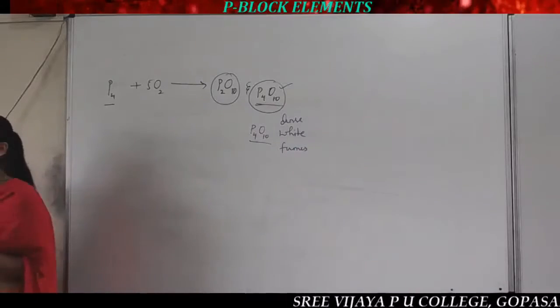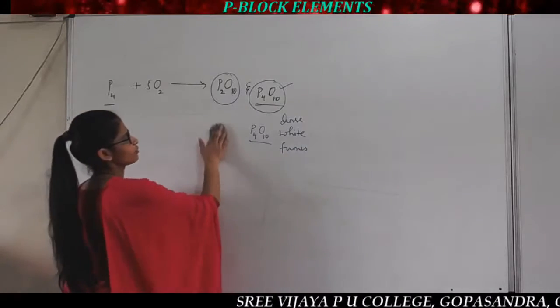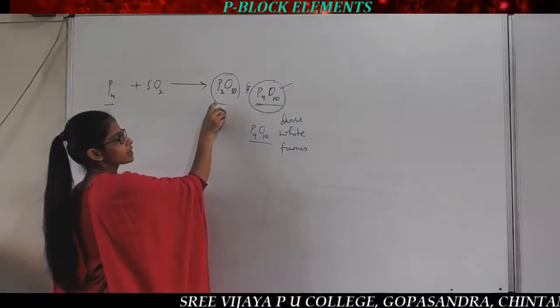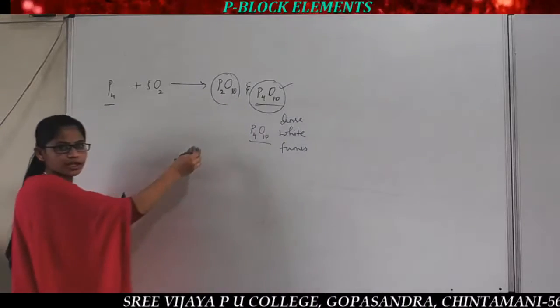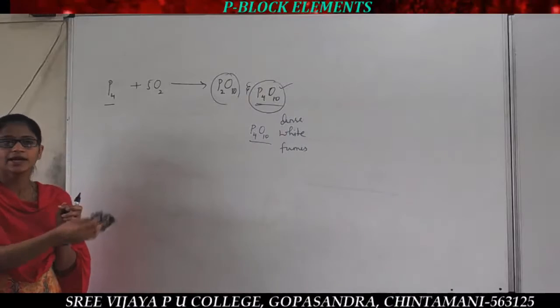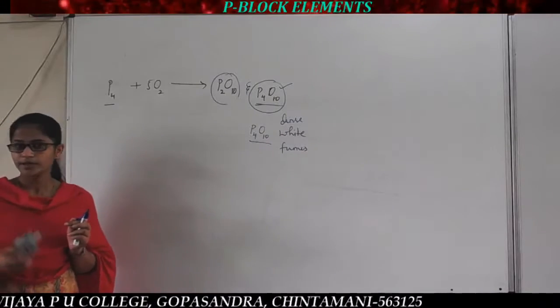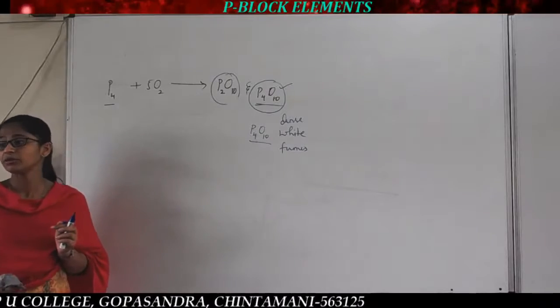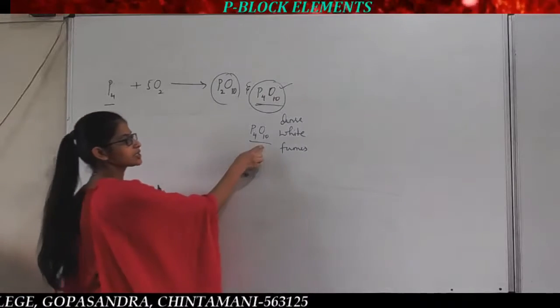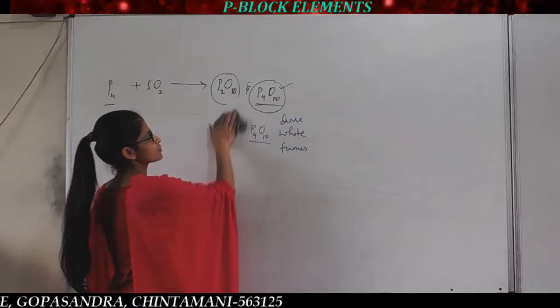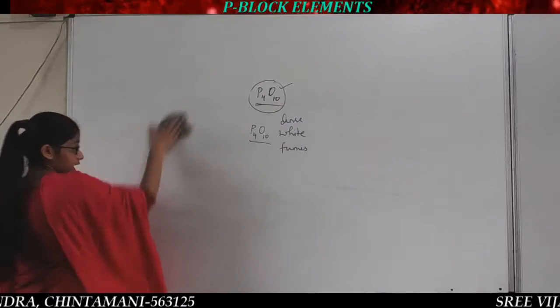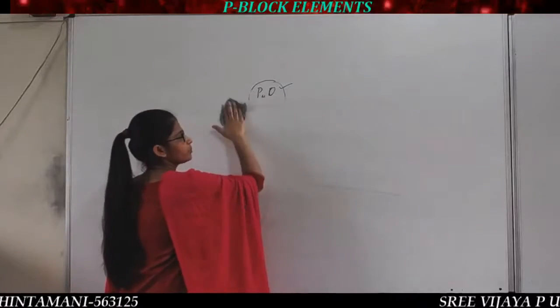So in maximum cases, compound formation happens. This happens in rare cases. It is highly poisonous. It is also formed, like an intermediate. Does the complete reaction happen at once? No. It gives rise to different intermediate compounds, but finally we get white color fumes. So this is one of the chemical properties of phosphorus.